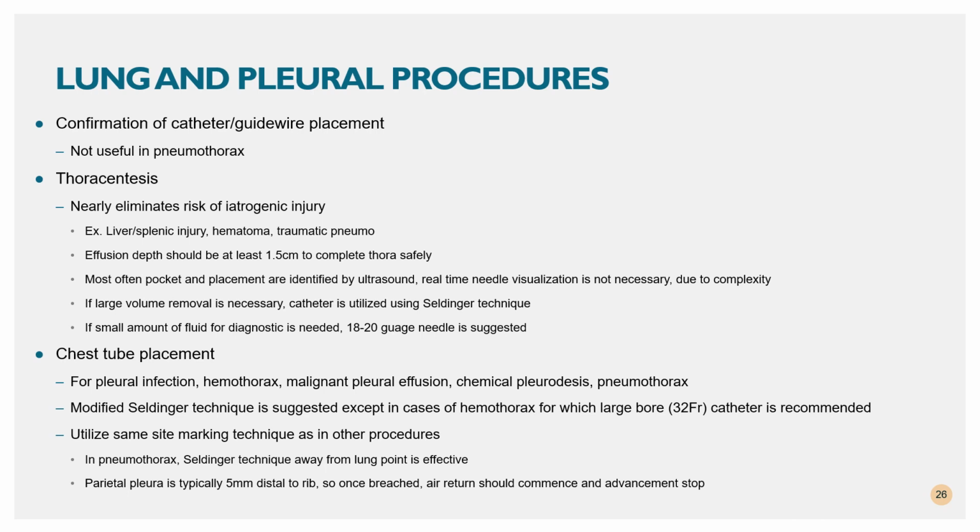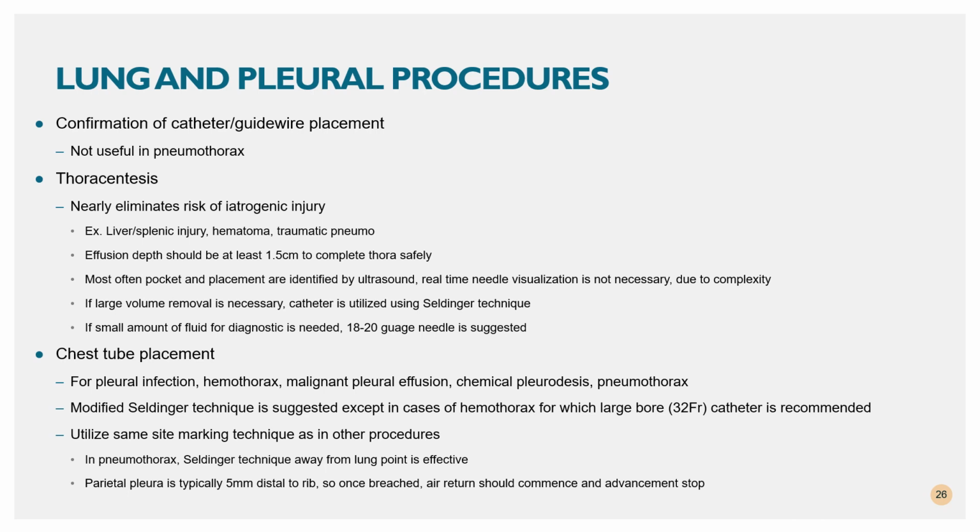Earlier in the hemothorax, the blood's going to be much more liquid, so you may be able to remove it more easily. As it's clotted and organized, it's going to be more challenging, so you might need to move to a different option. You're going to use the same site marking technique as in all the other procedures.